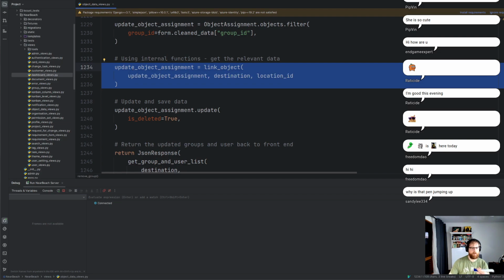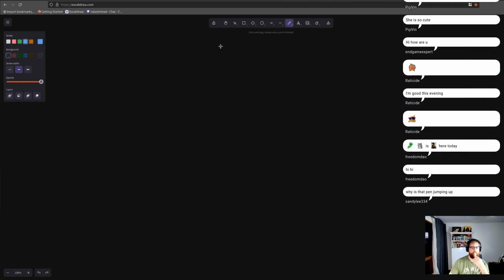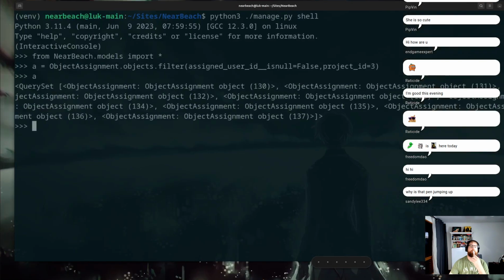I mean, what I could do is we can grab a user list from the groups that are assigned to that object. So if we go groups assigned to object, because from the groups we can grab a user list. What we could do then is, all right, everyone in that user list, exclude them. Okay.